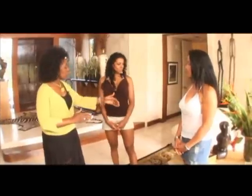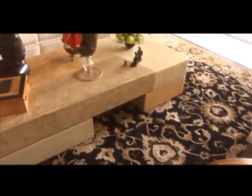Also, you'll notice the distance, see right here where the sofa is and the table? That's 18 inches because we want to make sure that you have enough leg room. These are the kind of things I'm going to be looking for when I check your design work. So did you get all of that? Yeah, I think so. Okay, so let me show you the next space.